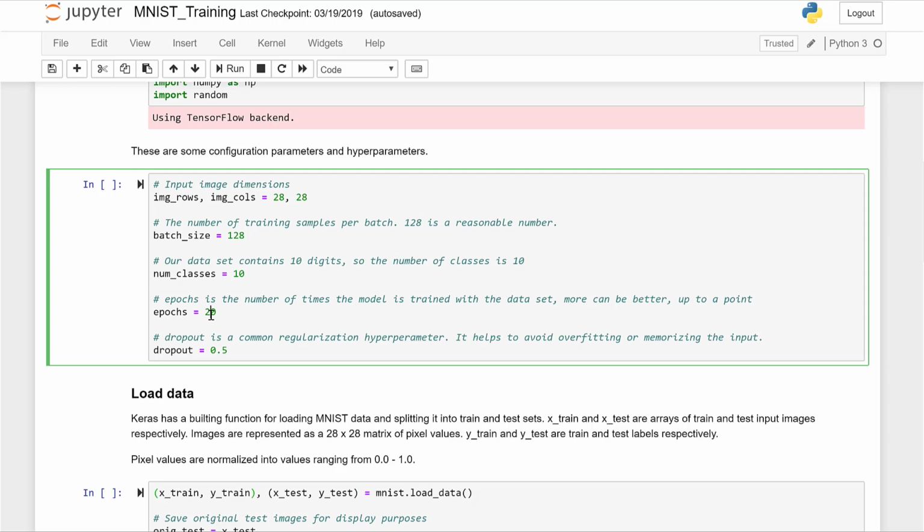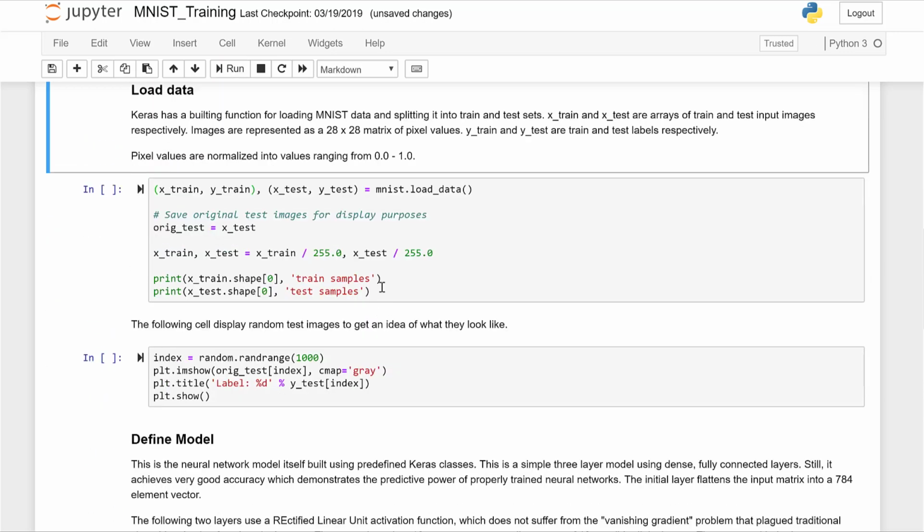And this number, epochs, I'm going to change to 5 for now for our training, because we don't want to spend a lot of time training. If we were to train longer, it would probably increase the accuracy. What this means is the number of times it's going to cycle through this training data to train the model. I'm also going to use this value, dropout, which has to do with regularization, which improves the quality of the model and reduces overfitting. We'll talk more about that later. So let me run that cell.